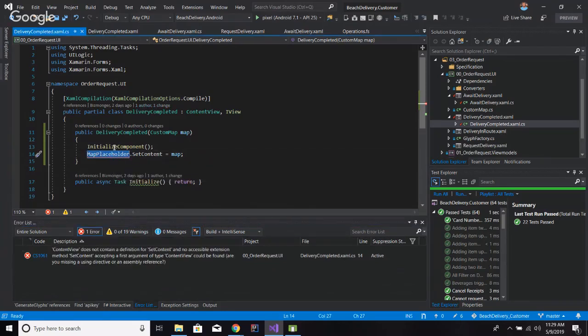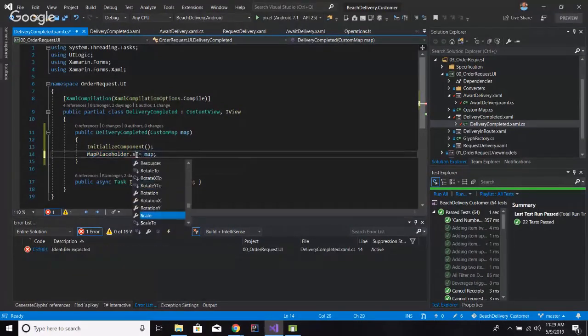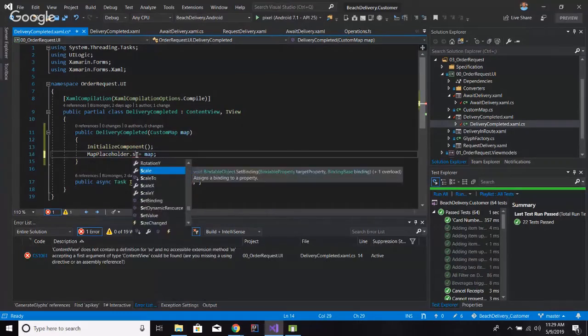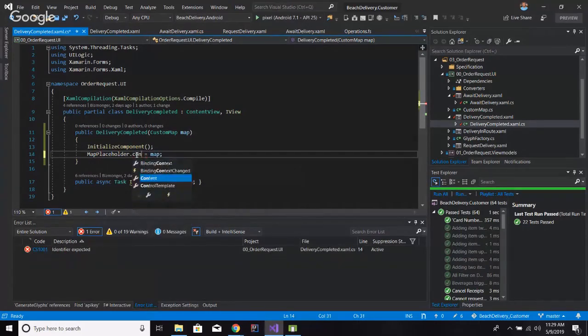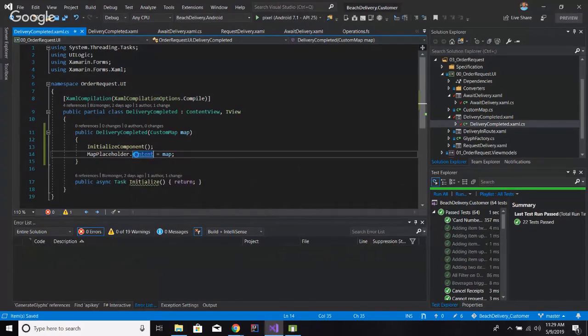Delivery completed says it doesn't exist, or well, it says placeholder does exist. The name of the... is it just content?